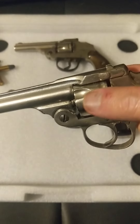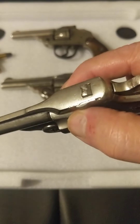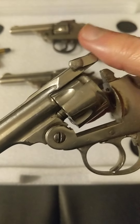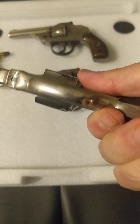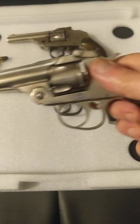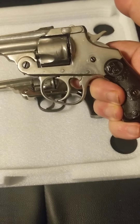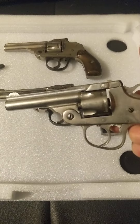It's distinctive because it was designed to use black powder, so it has this relatively weak top latch, which is actually pretty easy to come undone. The trigger mechanism and everything is made out of the same soft metal as the rest of the gun. This will shoot modern ammunition, but it's said that it's hard on it, and it'll probably wear the pistol out very quickly.